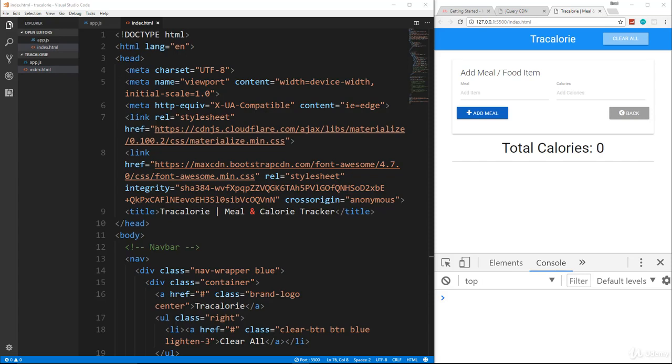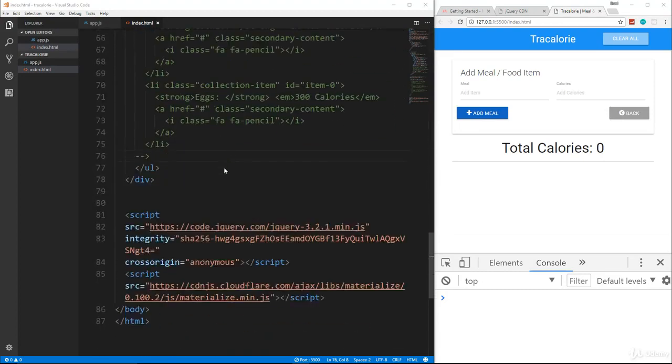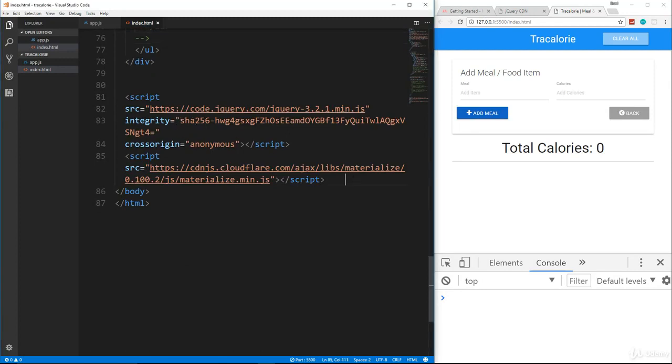Alright guys, in the last video we went ahead and created our UI using Materialize CSS. We added all our markup, and there's one thing we forgot to do, and that was to include the actual app.js file. So let's make sure we do that. We're going to go down to the bottom here, and we're going to put this under the jQuery and Materialize scripts. So we'll say script source is going to be app.js. Okay. So make sure that's connected.